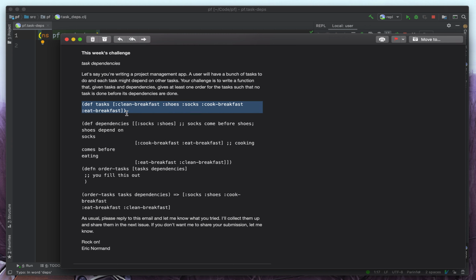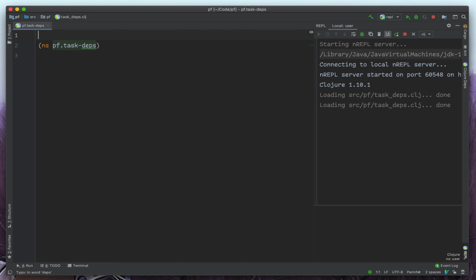I've got a project kind of running in the background, so we're not starting totally from scratch, but mostly it's a pretty empty namespace. And I've got caps lock on.